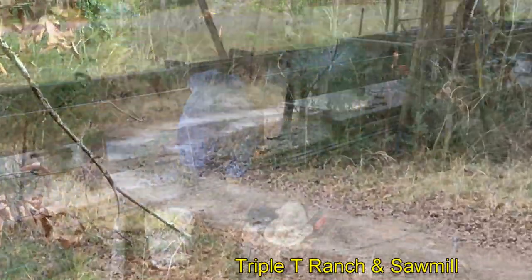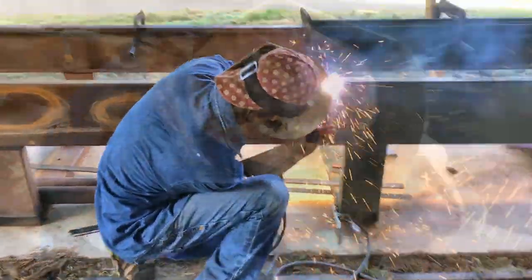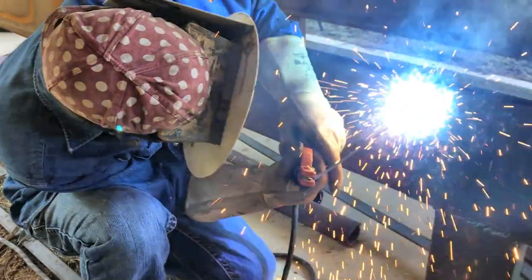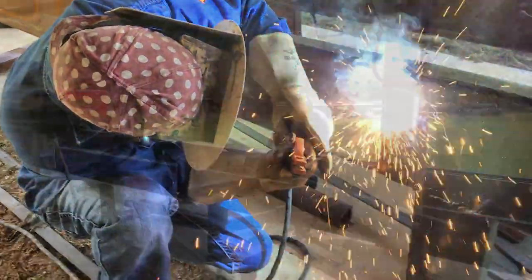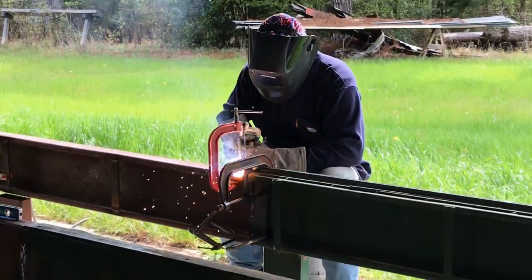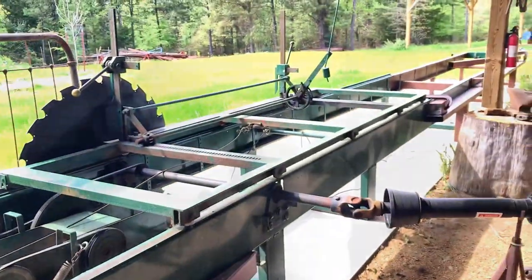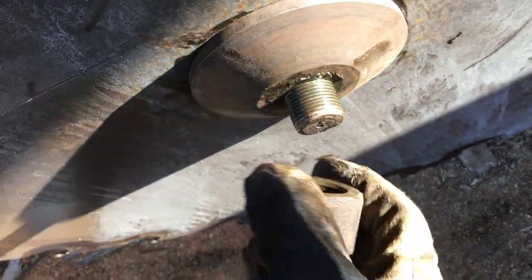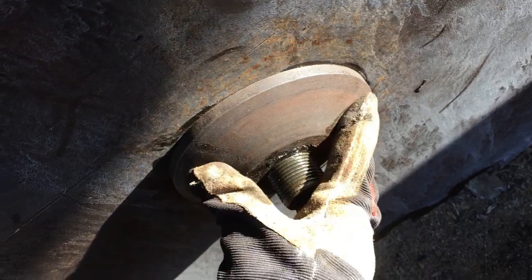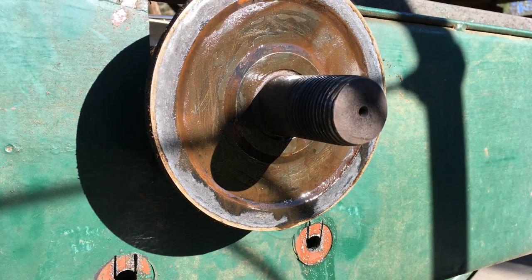Here's an update on some improvements we're making on our Foley Belsaw circle sawmill. We're going to stretch the bunk out to allow 30 foot on each side of the blade. We're going to probably cut 20 foot boards using this mill. We strengthened the bunk by adding supports, welding all over the place, and really the big thing was correcting the misalignment. I'm going to show you what I did there. And we tested the mill on a yellow pine log.